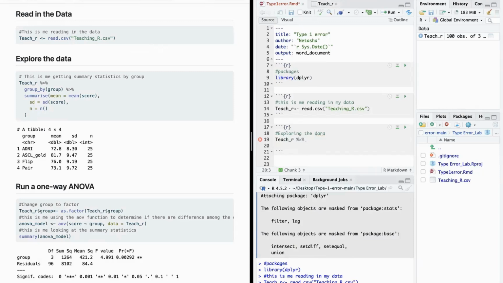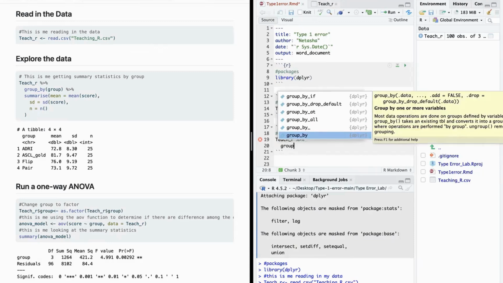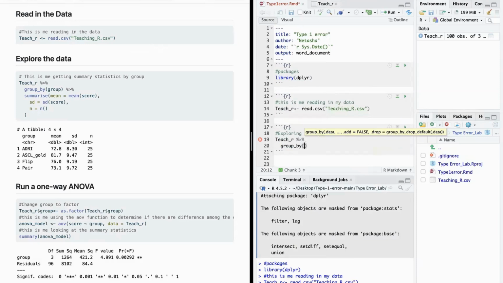All right, and so now I can go ahead and note that I want to group our data using the group_by function. And you can see that it automatically generates. And then you need to tell R which exact variable or factor you are using as a group variable. In this case, we are lucky that it is named group, right?